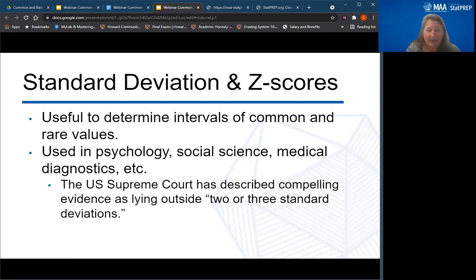I do want to say that in my class, when I start this lesson, I have already introduced measures of center and measures of spread. And my students would know that the standard deviation is a measure that involves the distance between data points and the mean. So I talk about it as a measure that sort of approximates the average distance from the mean for all the points in the data set. So that's really the background that they have coming into this lesson.